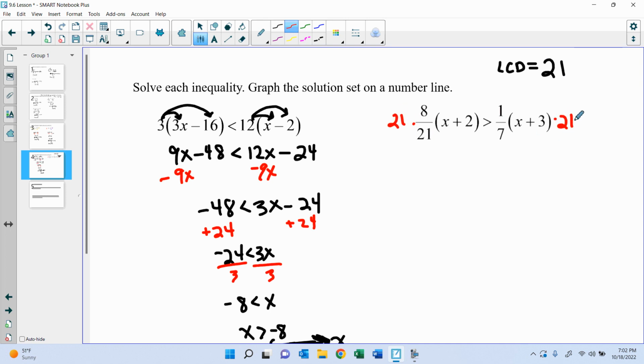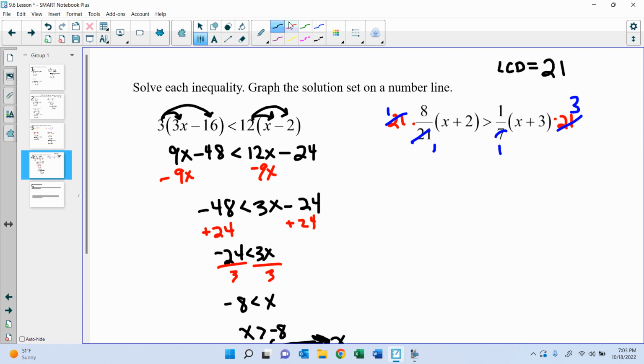Now don't confuse yourself and think you have to multiply inside here, because this is one big term because it has multiplication here. Then I'm going to reduce. So I'm going to divide by 21, divide by 21. On the right, I'm going to do the same thing. The 7 just happens to be over here, but this is multiplication. This is multiplication. I just divide by 7, divide by 7.